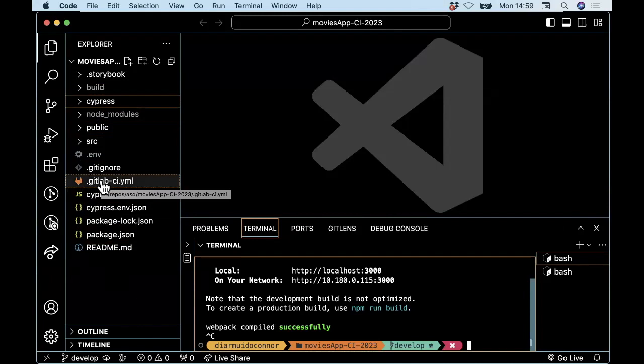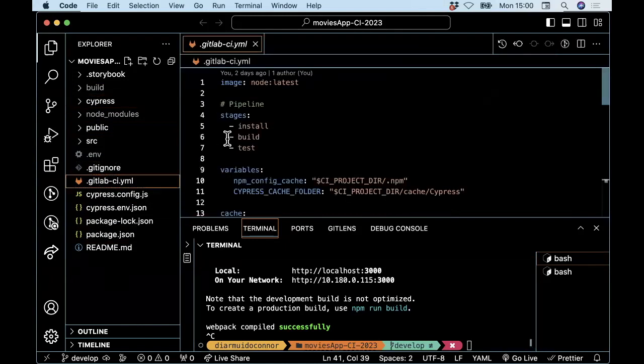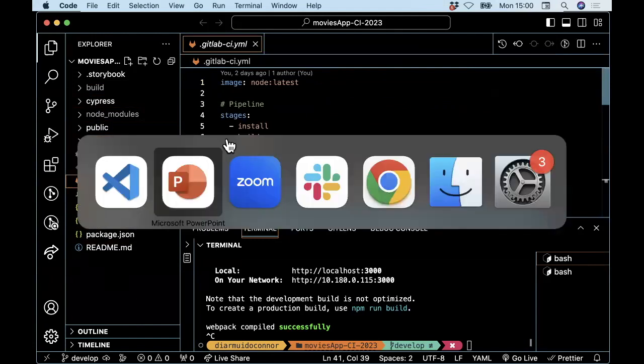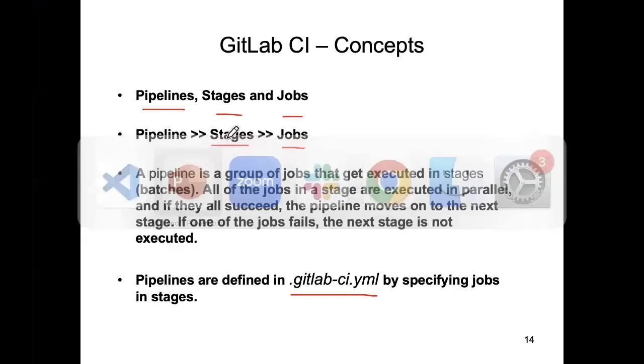Here's my GitLab continuous integration pipeline declaration file. It's a YAML file. Not a whole lot of code in it, but it's used by the GitLab CI platform to, at runtime, create the pipeline and execute it for us.